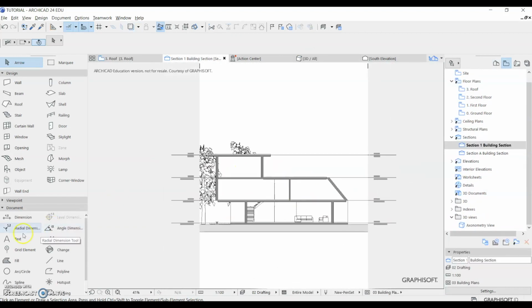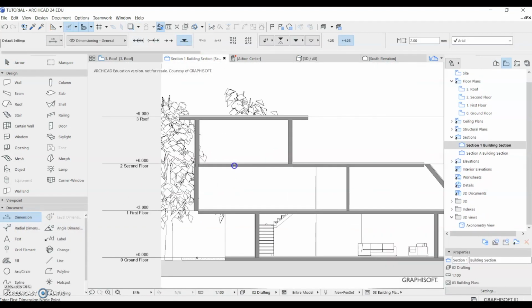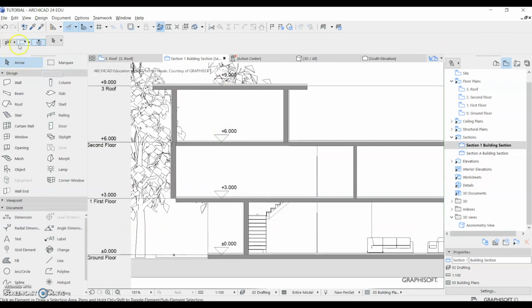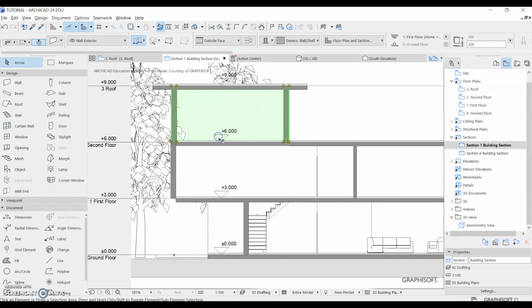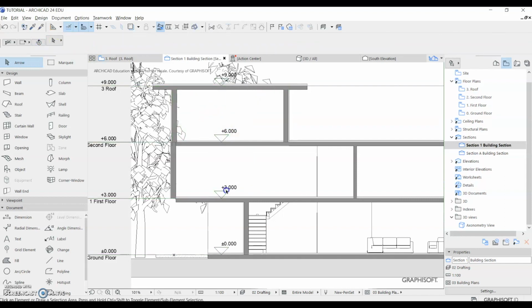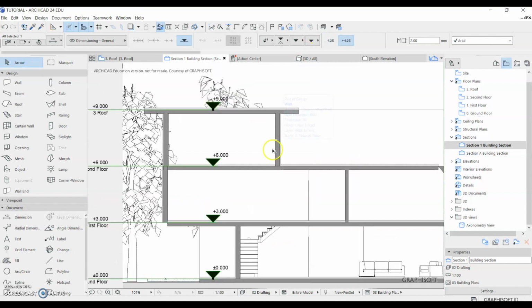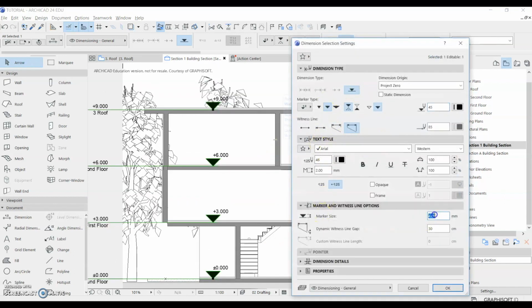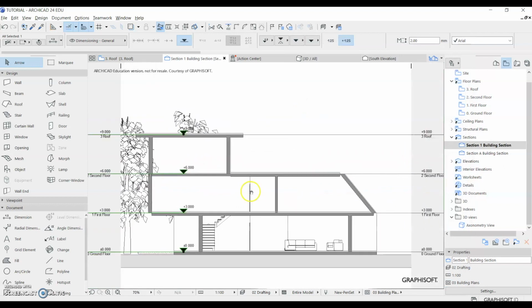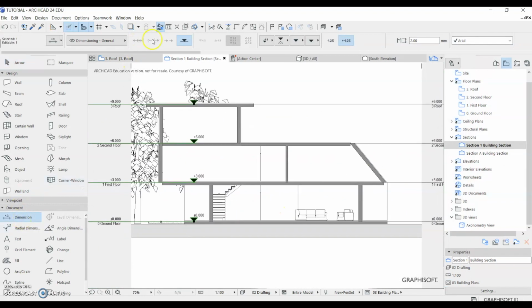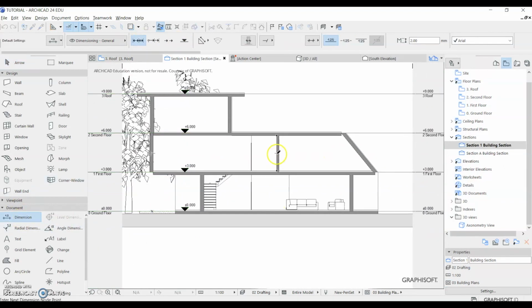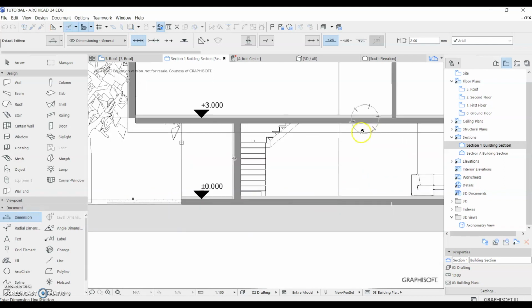And let's create dimensions. The settings are quite similar to the previous dimensioning or object editing. When the dimension lines are selected, you can click Ctrl T on your keyboard and then you can change the settings. So here I arrange the dimensions, level dimensions and also linear dimensioning. When you are sure about the dimensioning, you double click and a dimension line will appear.